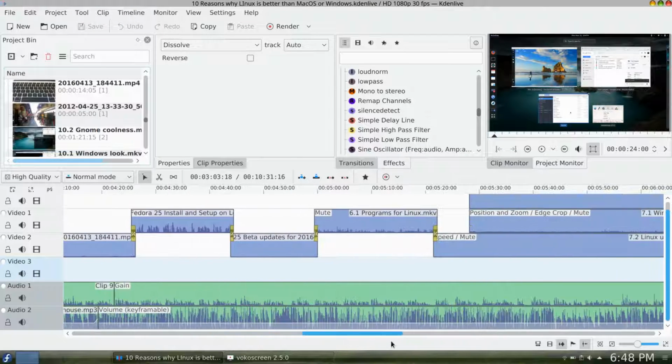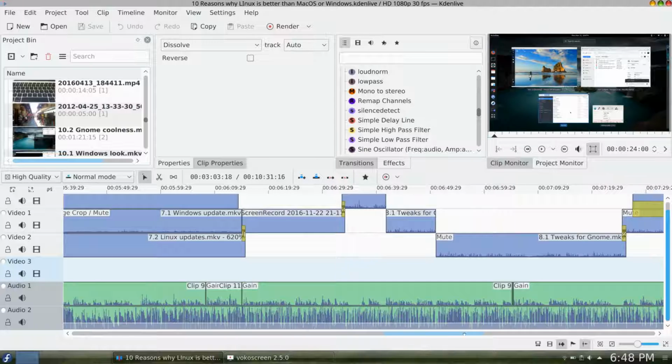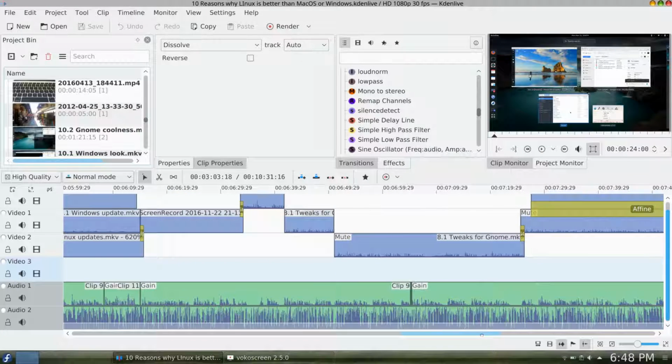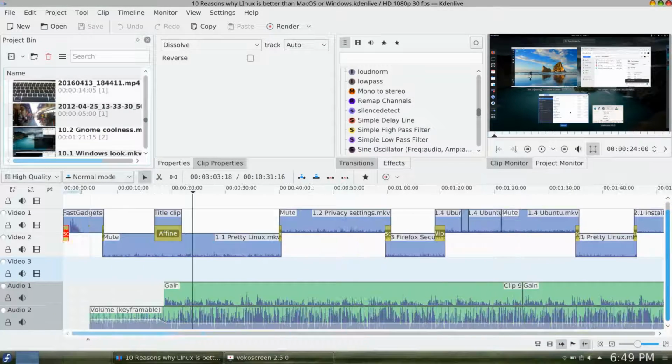I really don't have the money right now to buy Adobe Premiere Pro, or actually Adobe Premiere I think is all it's called, or Final Cut Pro. Either of those are exorbitantly expensive, and I have been using iMovie on the Mac, and iMovie's fine, but it does have some limitations, and I've found that I can work around those much easier using Kdenlive. I've been using Kdenlive now for maybe 6 months, and it does have some shortcomings, but all video editors have shortcomings, so it just depends what you want.